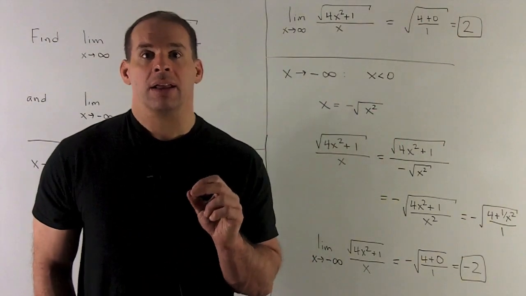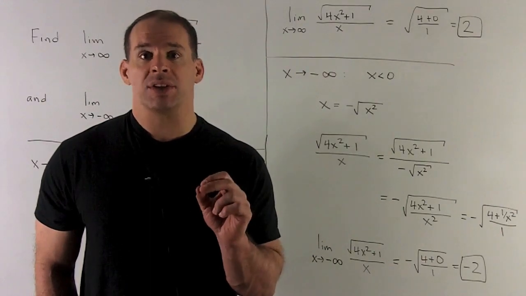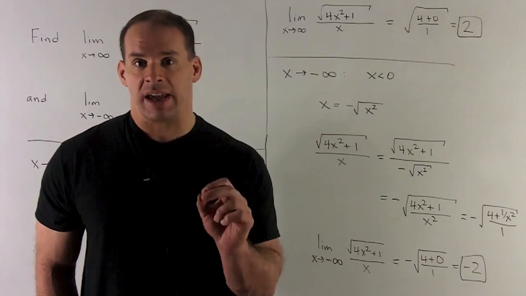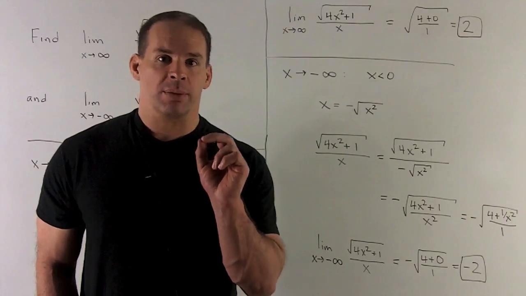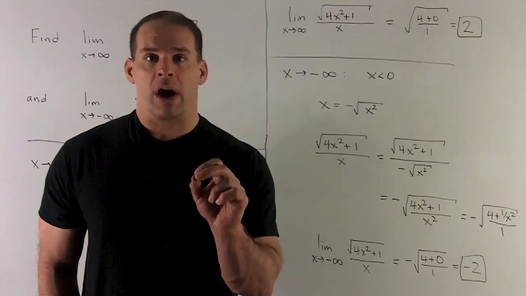How about limit as we go to minus infinity? In this case, we just assume x is a negative number. So, as I reasoned before, if I take a number, I square it, square root, the net effect is return the number if it's a positive number.